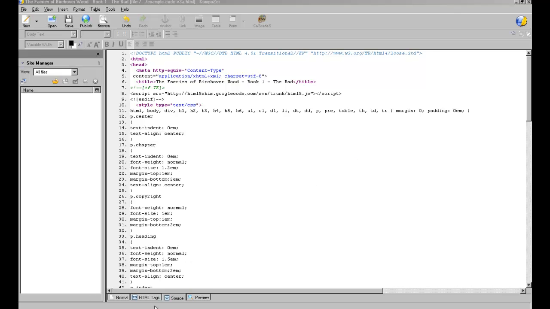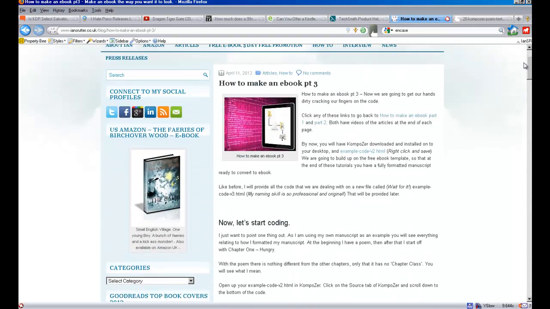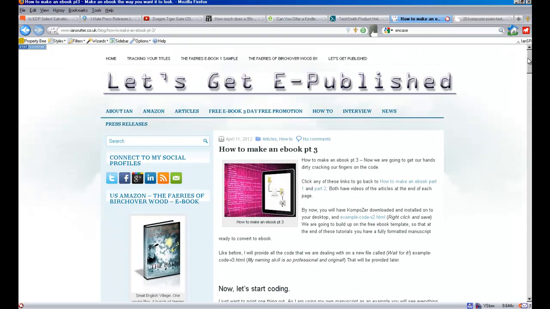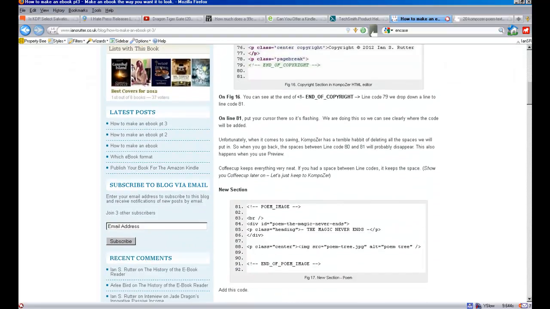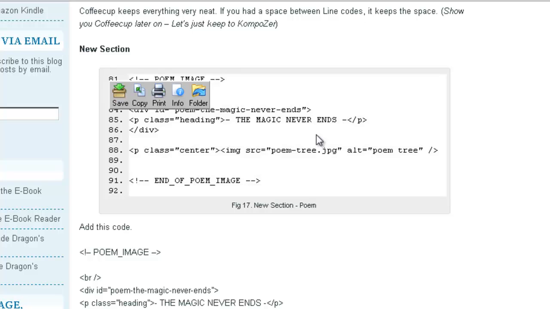Now you can cut and paste from the website, and I'll just show you the website. This is article 3 of how to make an ebook, and the code I want you to look at is here in a new section. Now it says poem image because in my ebook, before the story starts, I start the book with a poem.